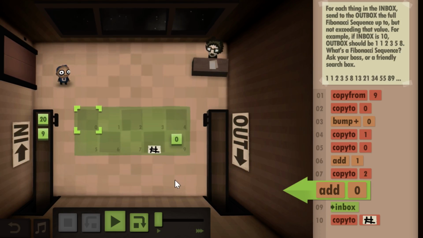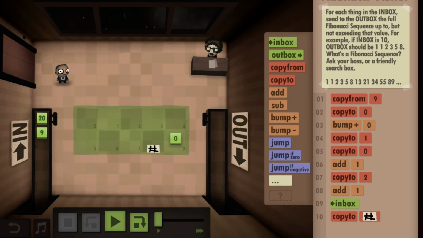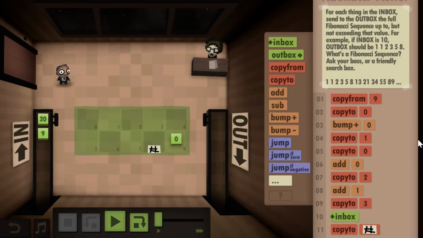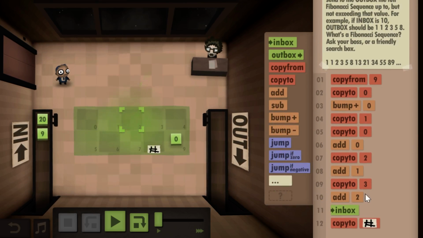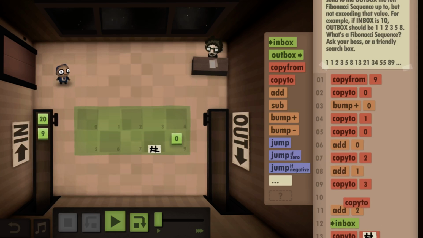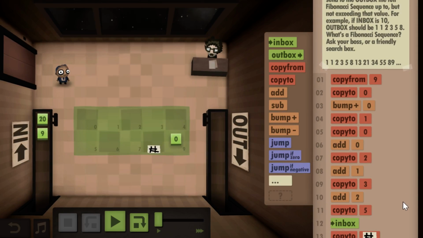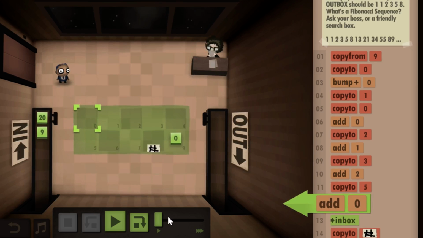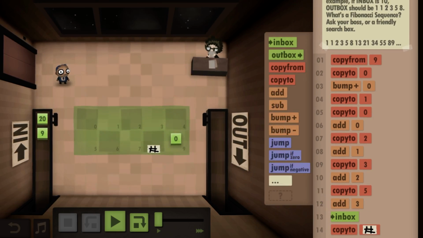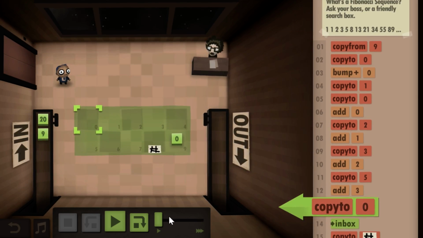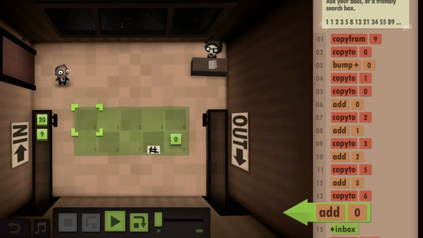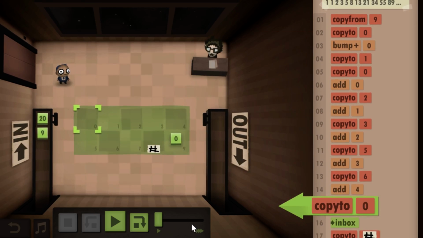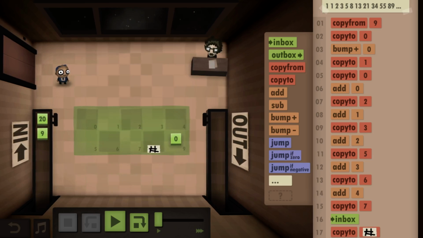So 1, 1, 2, add 1 here, and copy to this, and then add that, and copy to this, and then add, let's see, this, and copy this one, and then add this one, and copy to this one, and let's see if that's right.